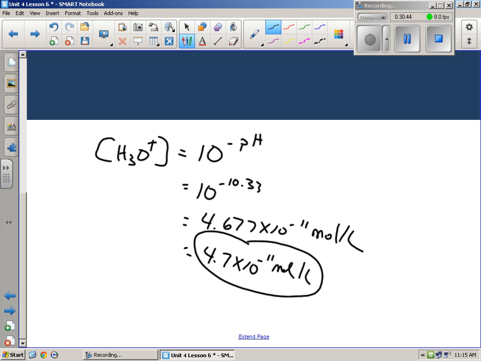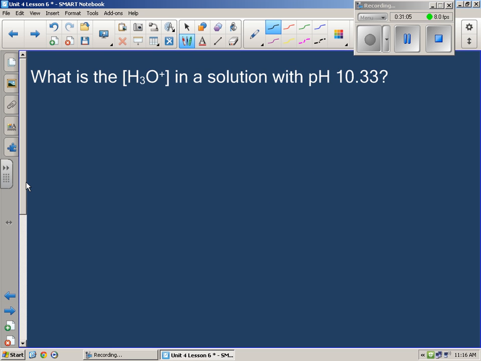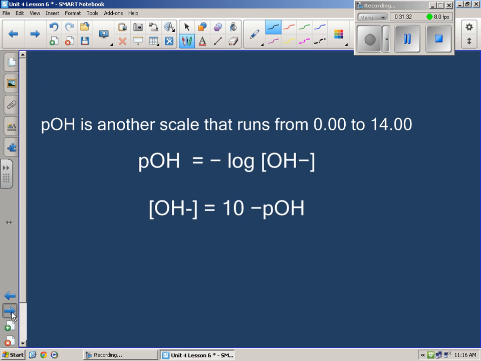Now, let's look at some real questions. pOH and pH. Don't forget, pOH refers to hydroxide, pH refers to hydronium, right? I make a big deal about this in Chem 20. So, for example, if I was doing a question with the pH of 10.33, do those two go together? No. So you have to do a little bit extra work. You have to convert it. In Chem 20, you learned that pH and pOH add up to 14. Remember that? We're going to talk about that, and a different way to do it as well.